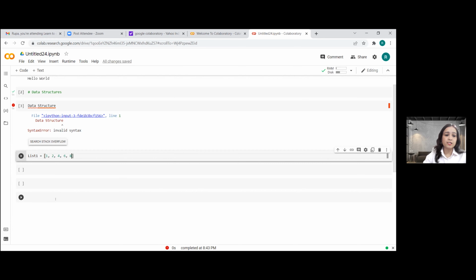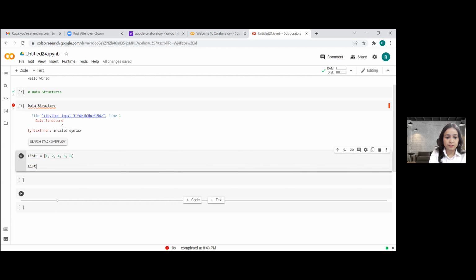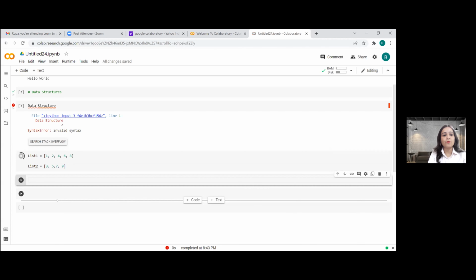These are the items that I have put in my list1. And another list that I create is list2, which contains maybe all the odd numbers, 3, 5, 7, 9, and so on. Right, so this is how we can create a list.